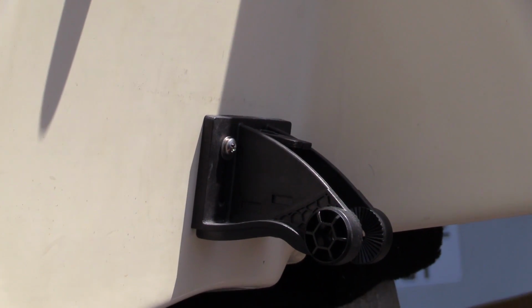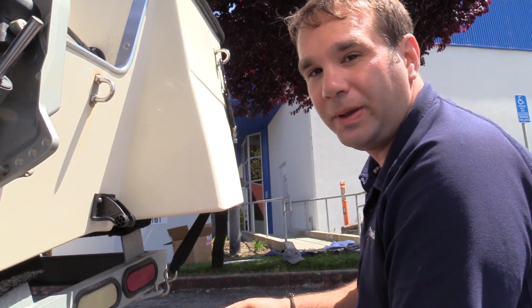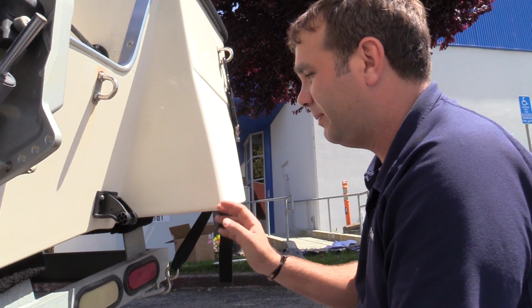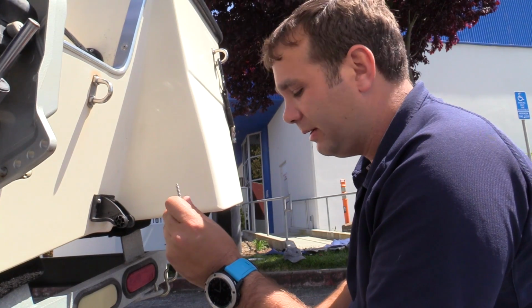Glad we got this done. We ran into some problems with this installation. We're going to tell you what we've learned in this process. 1, the instructions say to use a 1/8 drill bit. We ended up using the next size up to really bore out a good pivot hole for the fasteners.